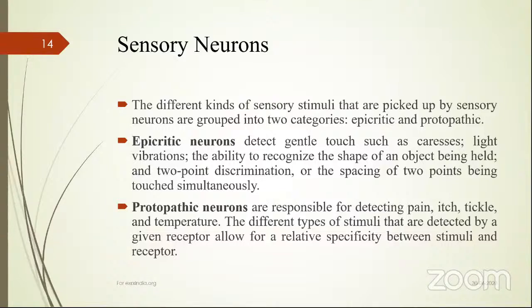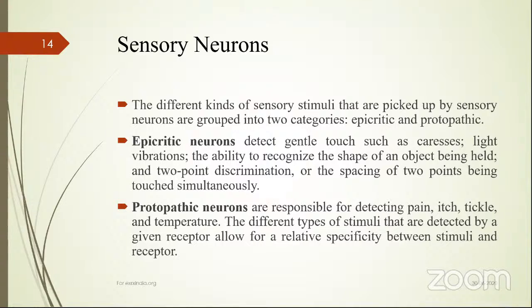I think you should know these terms when you are writing the assessment or when you're reading an article in a journal. They'll be saying epicritic pathway or protopathic pathway or protopathic pain. The terms they will use like this. That means you have to understand that the sensation from these neurons, they call it like that.